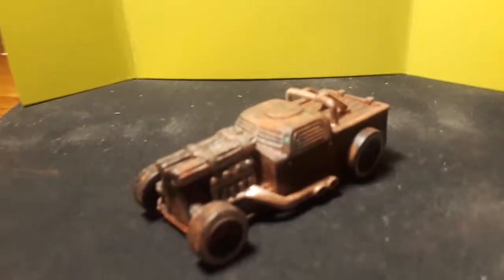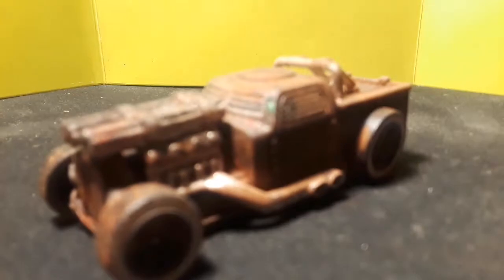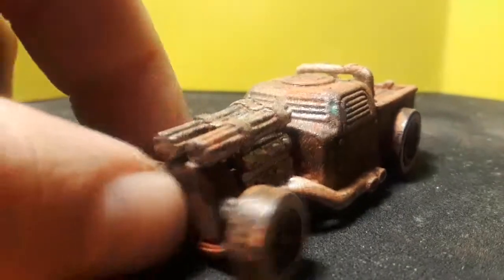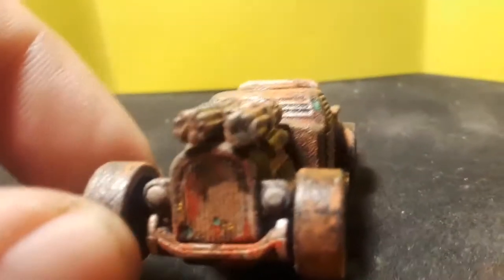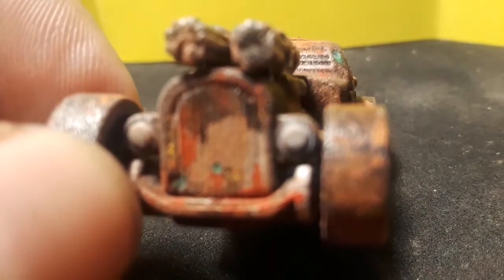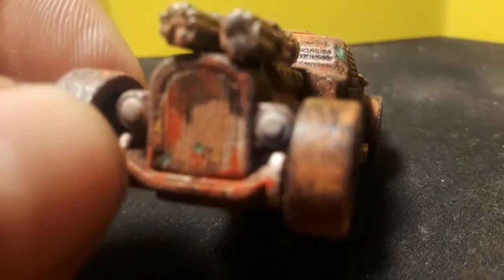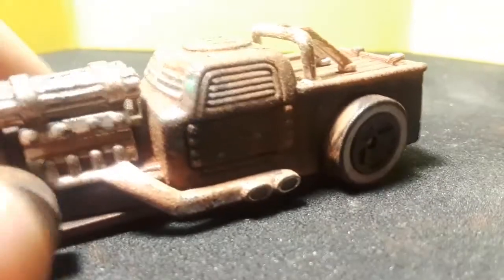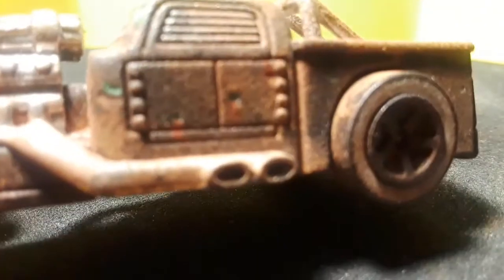The next one — I don't even know, this was like a Marvel car; I'm not into that stuff so I don't really know. This one has like machine guns on the front, which I detailed and kind of rusted out. I took a drill with a small bit and just started drilling holes in places to make it kind of look like bullet holes and ricochets and whatnot. The exhaust I rubbed a black wash into all the cracks to kind of make them stand out.